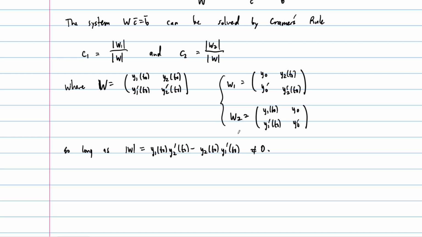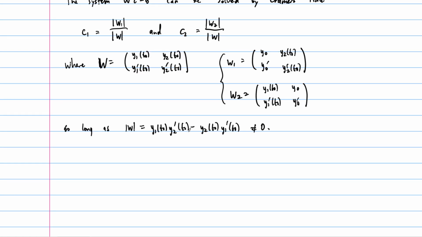So that's the criteria. The reason I called this W is because this is where the name for this section comes from. Both of these, in some sense, are called the Wronskian of the two functions. So the matrix W, we can drop the initial point here, and just say y1 of t, y2 of t. So this is now a function, right? A matrix that depends on t. So W of t is equal to this matrix, and the second row is y1 prime of t, y2 prime of t. So this is called the Wronskian matrix.